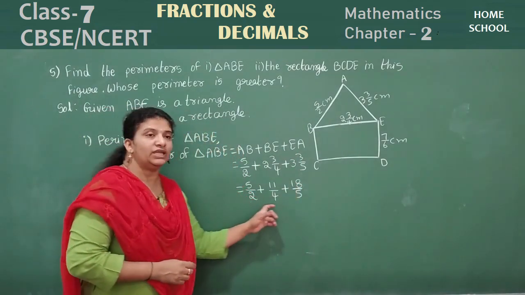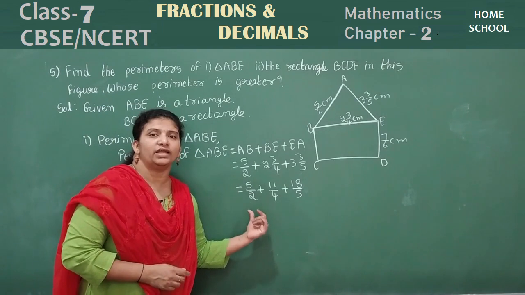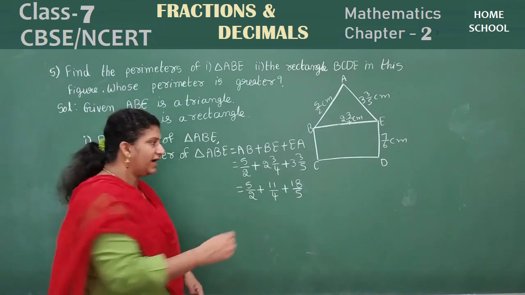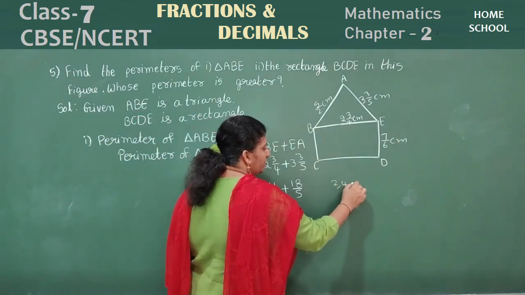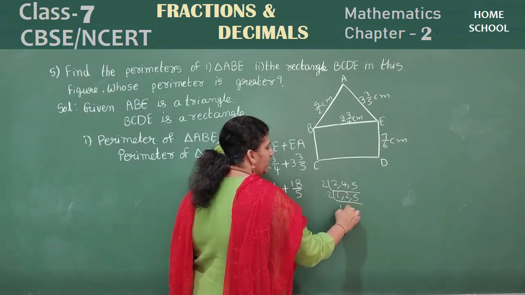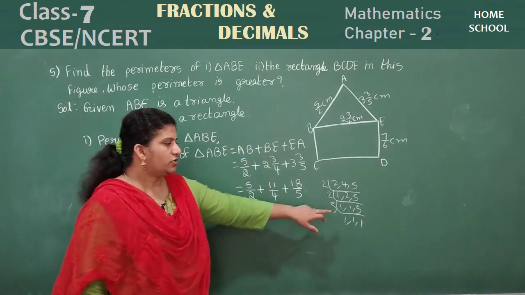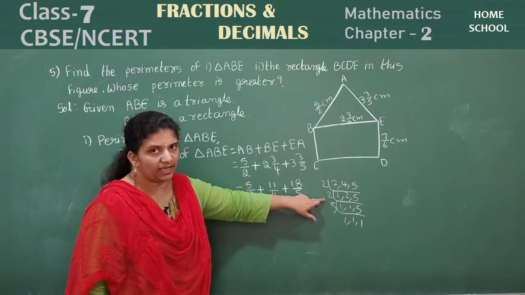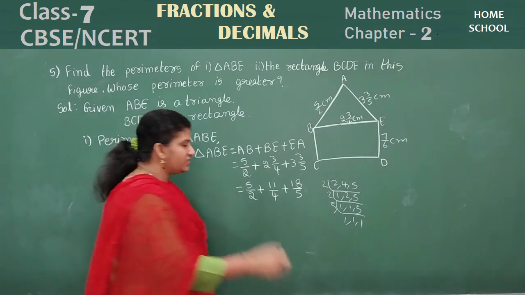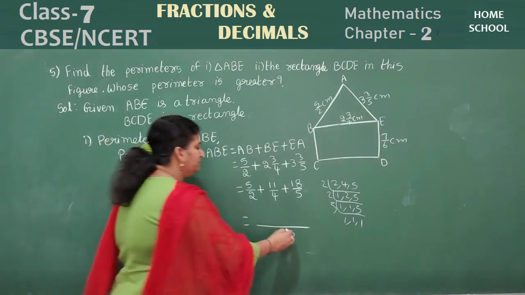Okay, now we need to add all these three fractions. How do we add, children, here? We need to take the denominator LCM. So now the LCM of 4, 2, 5. Like this you can do it roughly, children. 2 1s are 2, 2 2s are 4, and 5 stays, again 5, like this we do LCM, no? So now multiply. 5 2s are 10, 10 2s are 20. 20 is your LCM. So take 20 as the denominator.